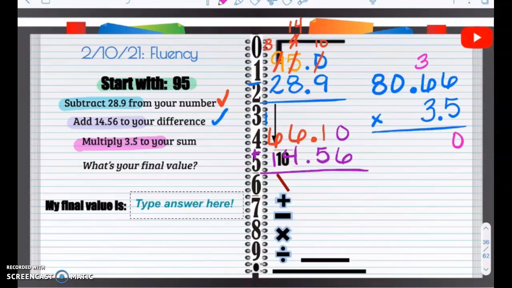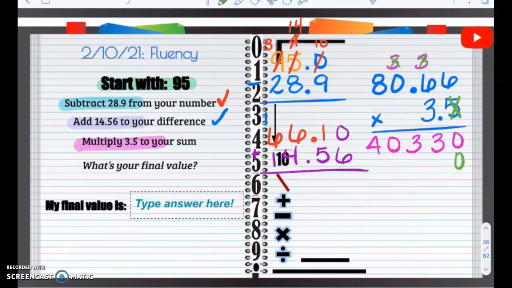5 times 6 again is 30, plus 3 is 33. 5 times 0 is 0, plus 3 is 3. 5 times 8 is going to be 40. All right, and I don't like how I put that 4 there. Oh my goodness. All right, now we're moving over a place value. So I'm done with that 5. I'm going to put that placeholder 0. I'm also done with these remainders.